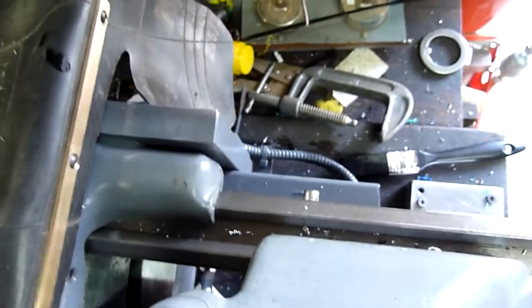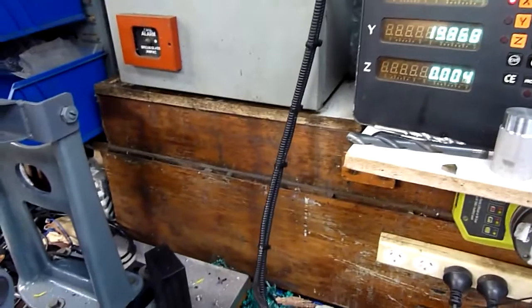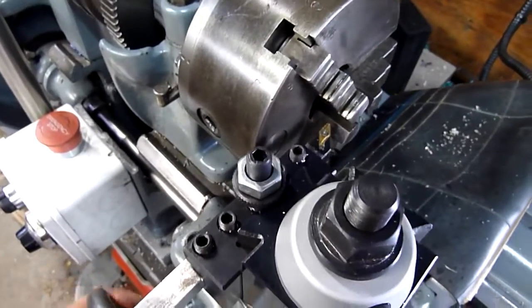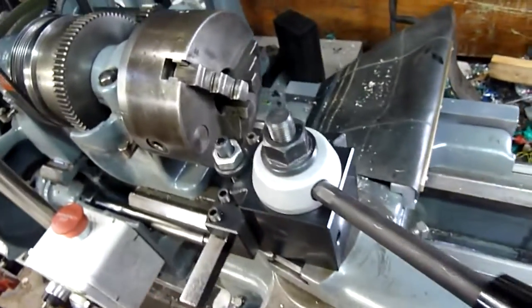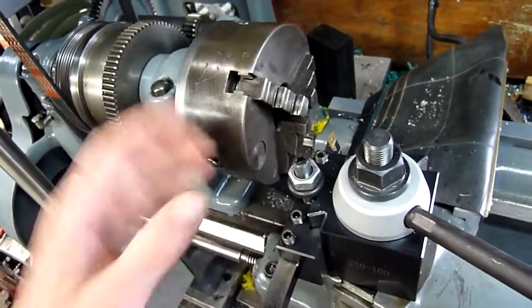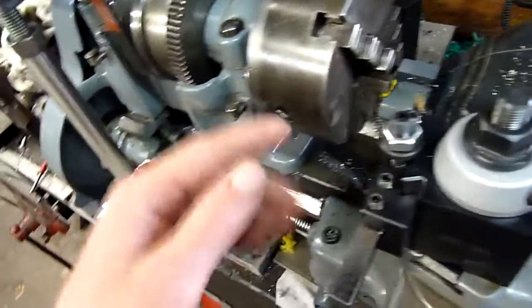Full readouts — I don't have full travel. This Y-axis scale is a little bit short, but I don't really do any long work on this anyway; most of my work is four inches and under. I just put a stop screw there so that I don't run the transducer into the end of the scale and smash it, because you can't really get scales for these things anymore. There is a screw down there to stop it, but I just made sure I had good clear travel either way. I could have something big overhanging the chuck a little bit and still bring the tool back and work on it without hitting the end stop.